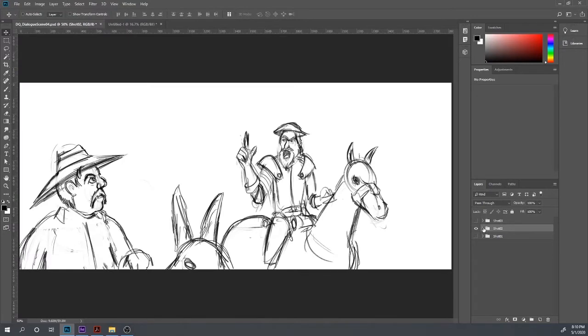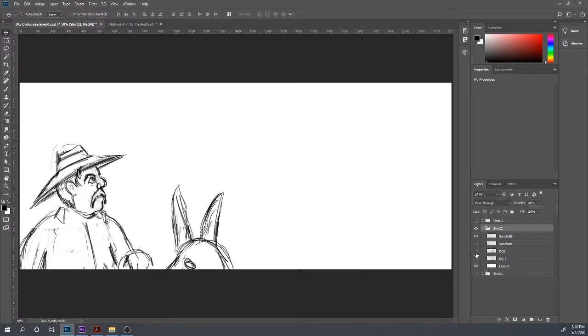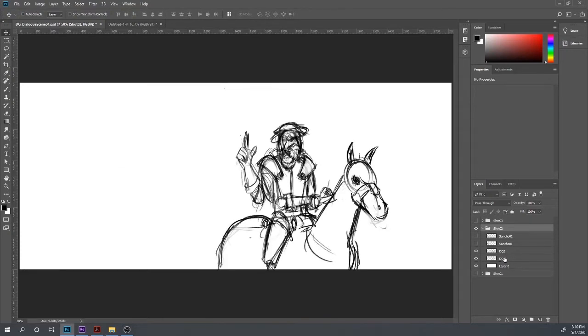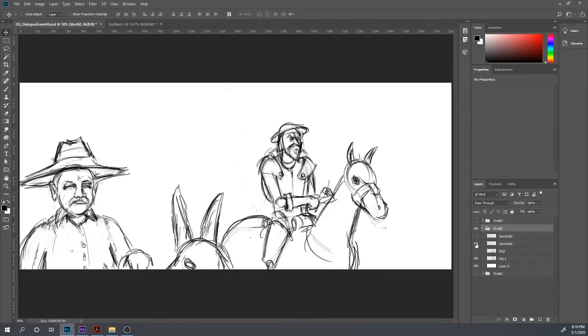So here we are in shot 2, and you'll see I've got these poses that I just told you guys about. So Don Quixote 1, 2, and Sancho 1. This is my first shot here, which I want, and then I got that done here, and I'm ready pretty much to take this all into After Effects. Again, I am kind of missing a shot here that would be kind of nice with the giants or the windmills or whatever they see here, but I'm just going to move on with this.